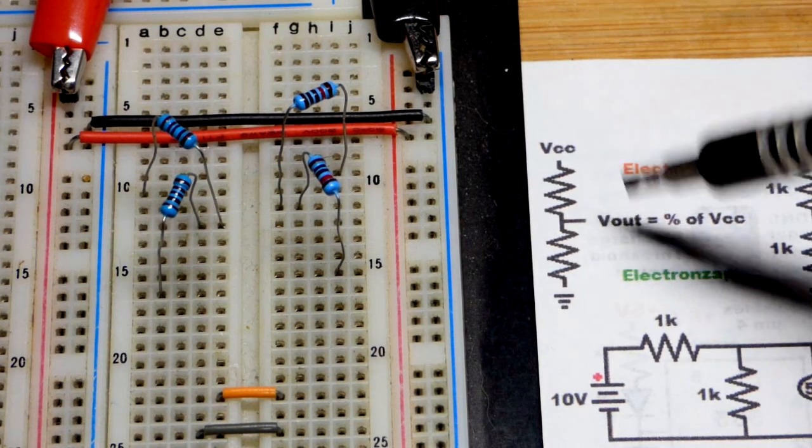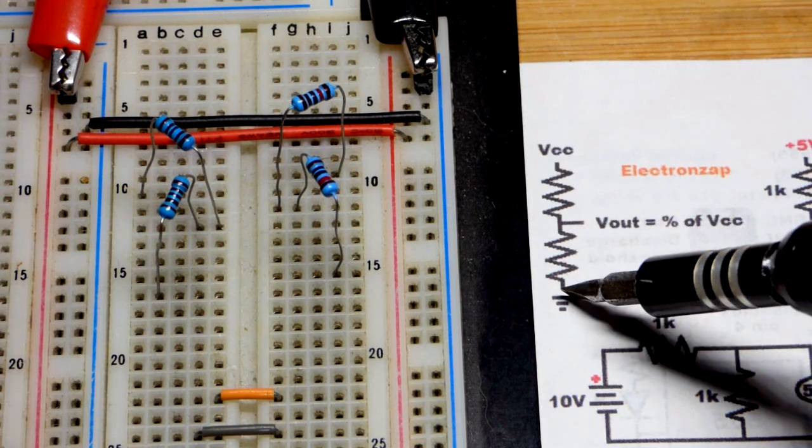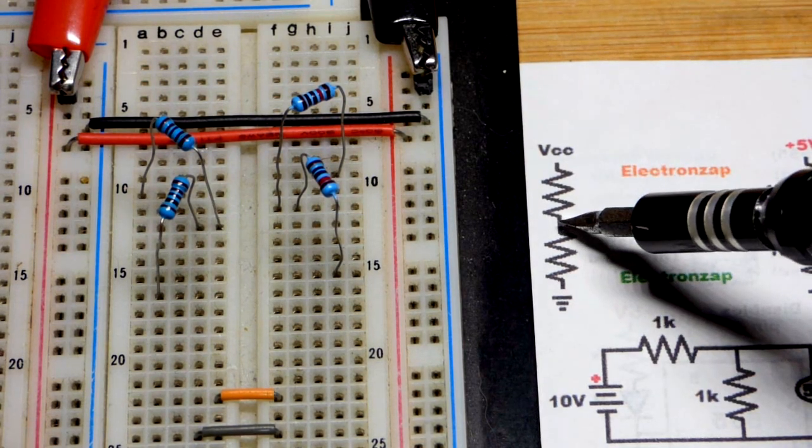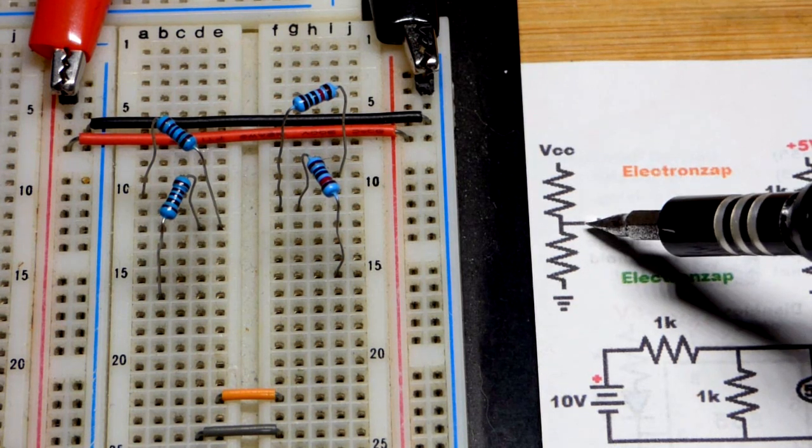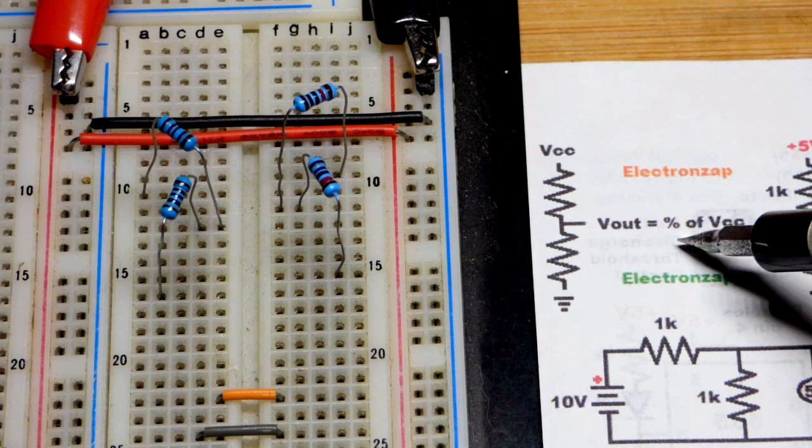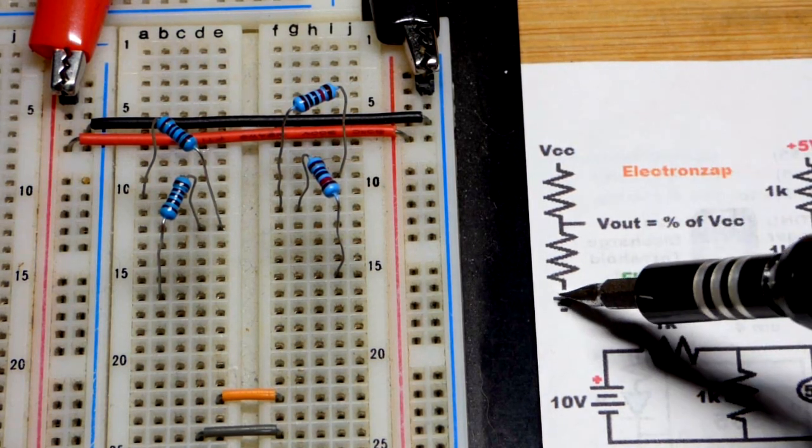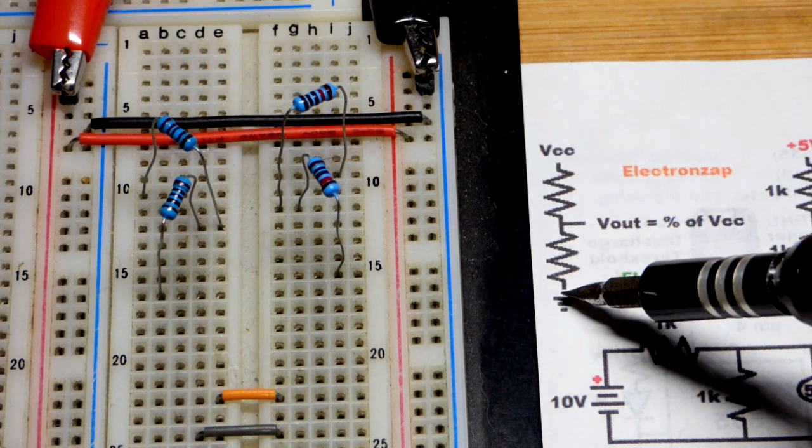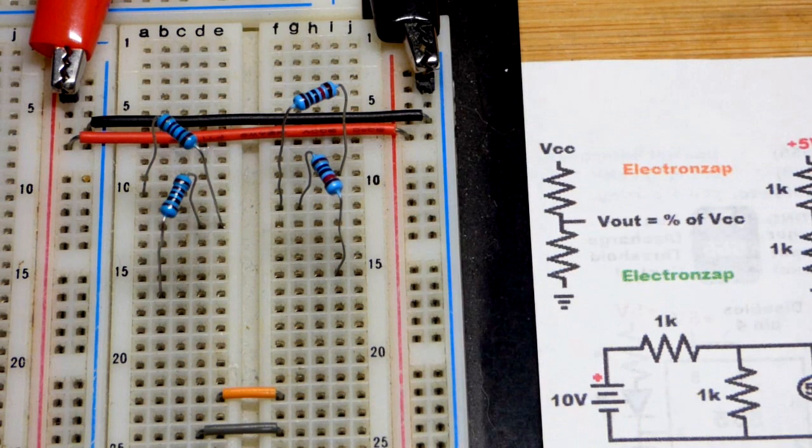So now in many circuits you're going to come across the voltage divider. We're going to look at fixed value resistor voltage dividers here. Two resistances between a voltage. Between those two resistances is going to be a voltage that is a percentage of the supply voltage. Now that is in relationship to ground right there. We're going to look at the simplest one where they are equal value resistors.